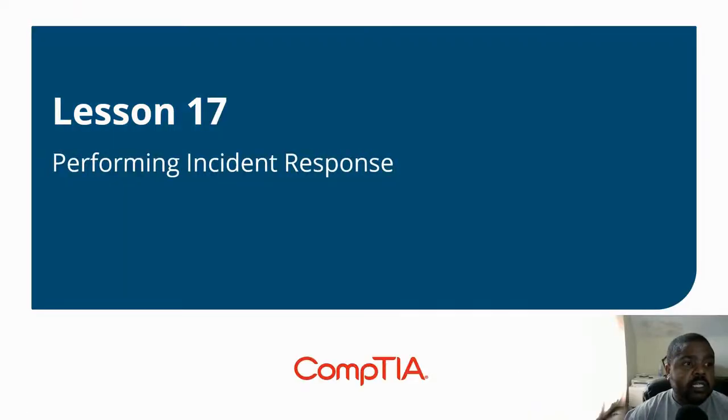So this is lesson 17, performing incident response. It's not about how to prevent an incident from happening. We're pretty much always going to have an event happening, and we need to know what to do when those events happen. And whenever a data breach happens, we want to make sure that we have taken the correct steps in order to bring the business back into working order, and make sure that we stop the breach, the leakage, as much as possible. So let's get into it.